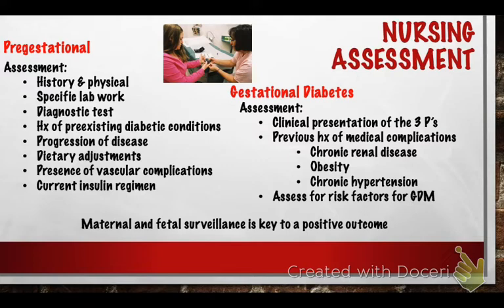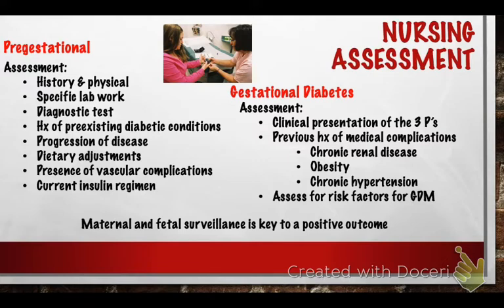Glycemic control, regardless of whether it involves diet, insulin, or any type of oral agent, will lead to fewer cases of shoulder dystocia, hyperbilirubinemia that requires phototherapy, nerve palsy from shoulder dystocia, or bone fractures from shoulder dystocia. It will reduce cases of large for gestational age babies, and of course fetal macrosomia, so an even larger baby. So this is why it's so important to make sure that our moms have tight glycemic control.